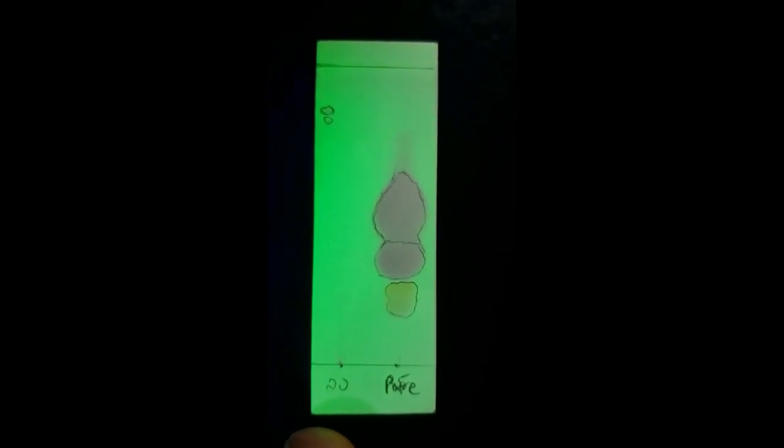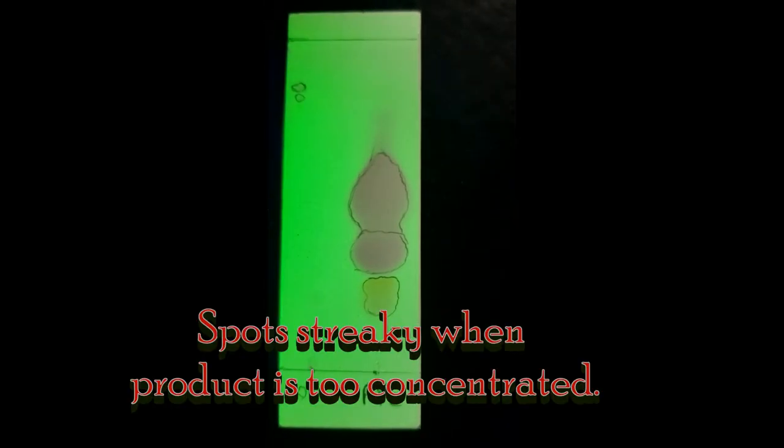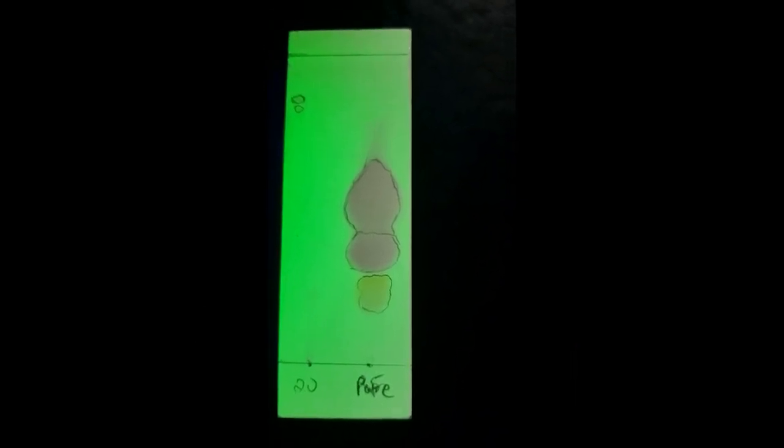Alright, to the left we have the TLC results for fraction number 20. It's obvious that the product had changed, so there's some tiny spots. And then for the pure oil that we got after evaporating, after we finished the column chromatography, this is the TLC result on the right.